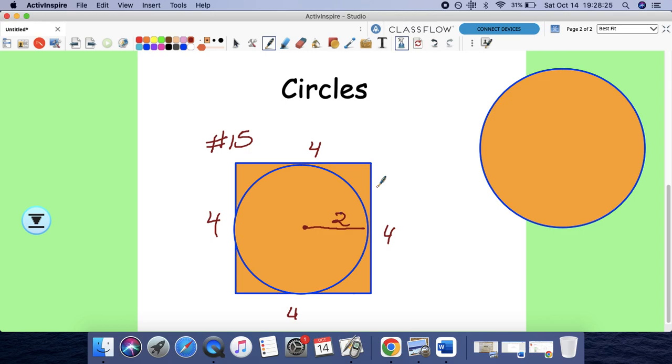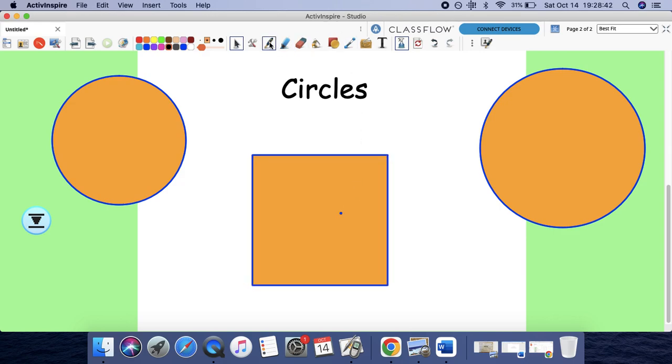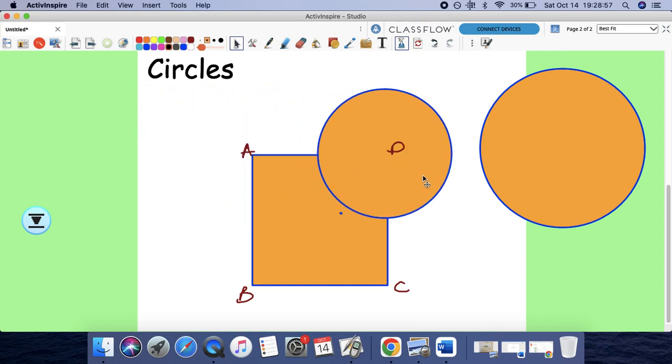Okay, oh, I didn't draw this correctly. So let me take this back. So what they meant was, here is a rectangle, here's a square. Let's call this A, B, C, D. I'm going to have to move this to the left a little bit. And then they have a circle with radius 2 centered at point D. So here's a circle, and it's centered at point D.